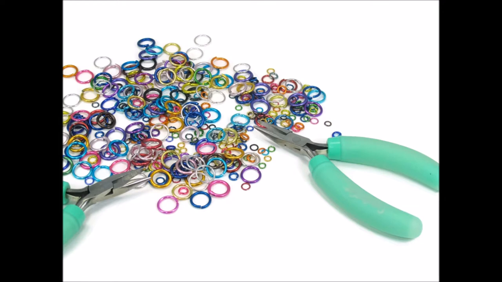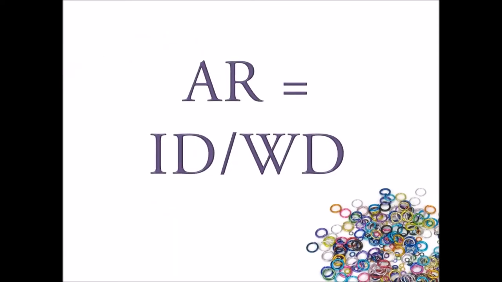The higher the aspect ratio, the looser the chainmail weave. The lower the aspect ratio, the tighter the chainmail weave. This will matter to you in the not too distant future when you're a seasoned chainmailer. So will this formula: aspect ratio equals inner ring diameter divided by wire diameter.